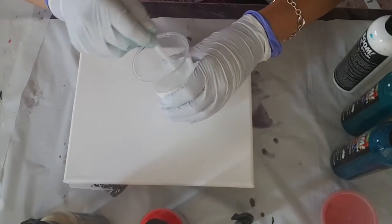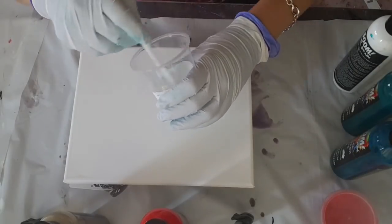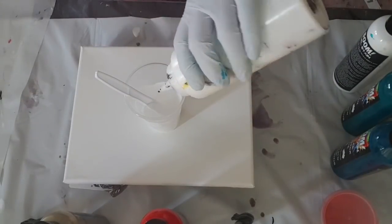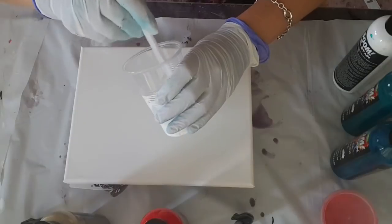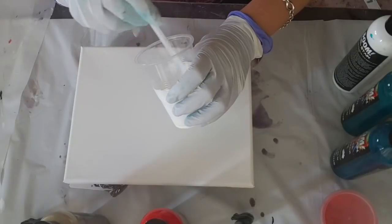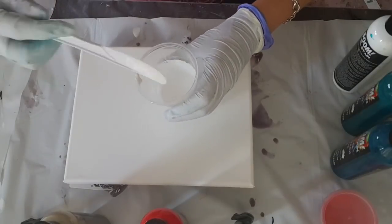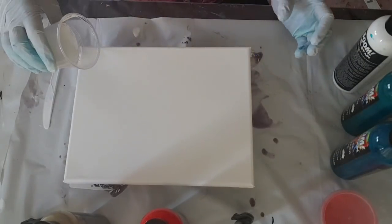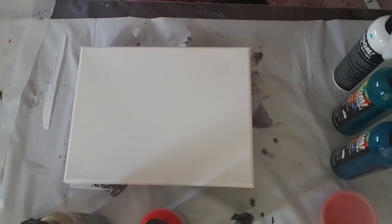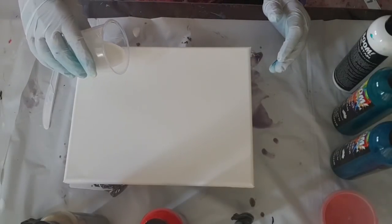These products are called Boom Gel Stain — I'm not promoting or anything, just people ask me what I'm using. I purchased them quite some time ago, and I think I only did one or two trials with them, and then I got stuck into resin, which is what I do. So I thought I might as well play with them a little bit. I'm quite impressed, because sometimes if you leave paint sitting for months and months they separate and do funny things, but this one is quite okay.